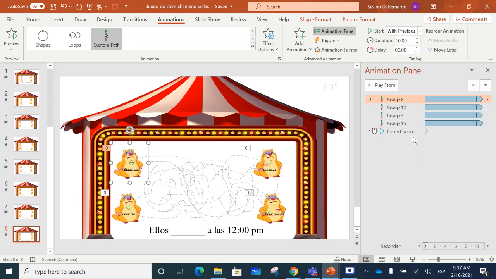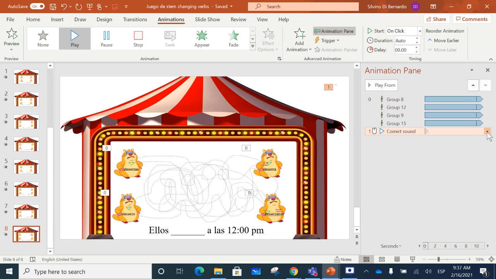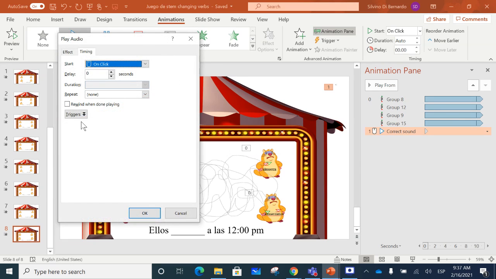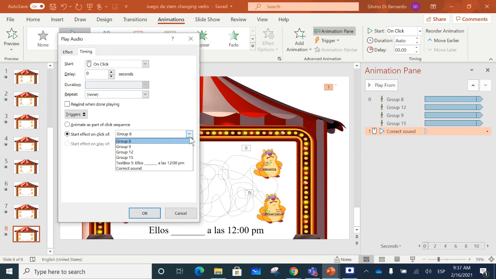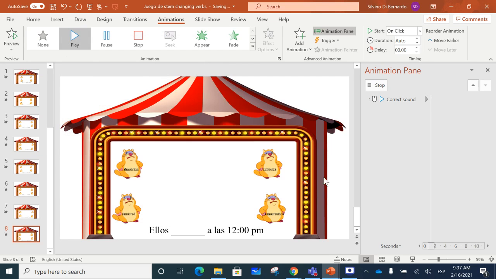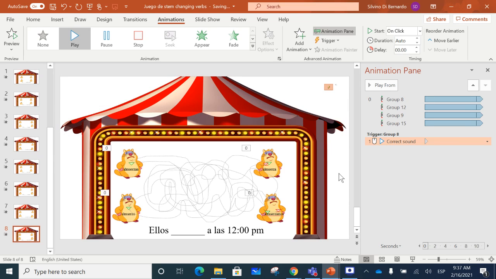So please click here on correct sound, timing, and on triggers, start effect on click of group 8. If you don't see it at the beginning, you open here and you will see the different options. Make sure that it is linked to the correct answer. Group 8, and that will be added.